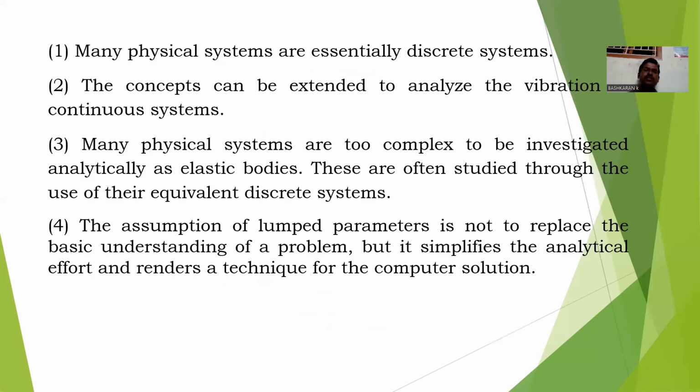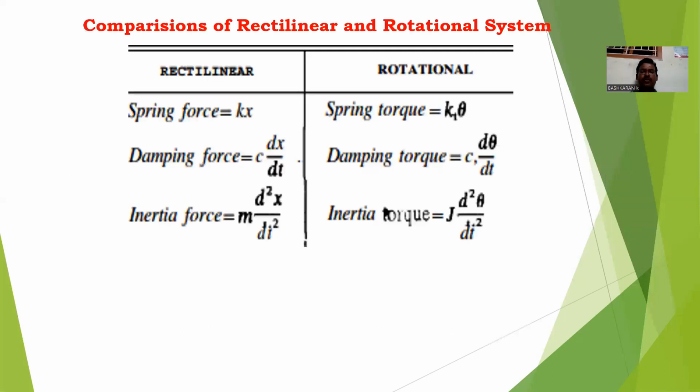Many physical systems are essentially discrete systems. The concepts can be extended to analyze the vibration of continuous systems. Many physical systems are too complex to be investigated analytically as elastic bodies, so they are often studied through their equivalent discrete systems. The assumption of lumped parameters is not meant to replace the basic understanding of a problem, but it simplifies the analytical effort and renders a technique for computer solutions.